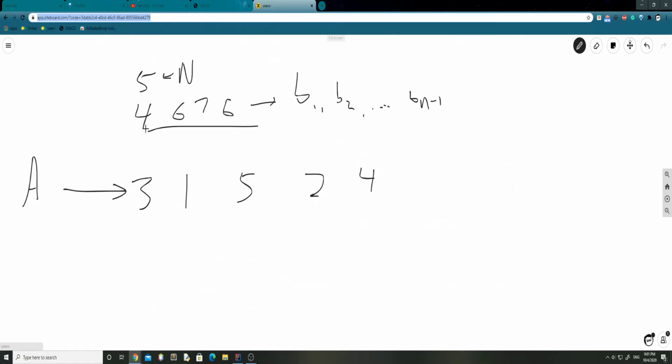So for example, 4 can either be 3 plus 1 or 2 plus 2, and that's it. There are no more possibilities unless you want to flip the order of 1 plus 3. So in this case, we have 1 plus 3, 3 plus 1, and 2 plus 2. Now, if we try all of them, we can see that if we try, say, 1 and 3, in this case this is not 3, it will be 1.